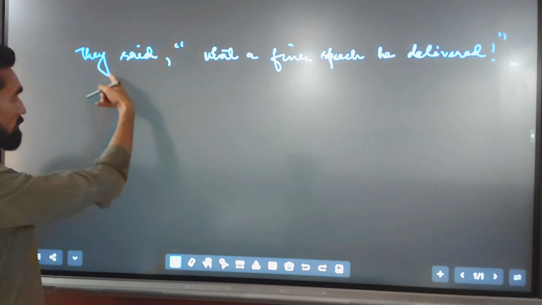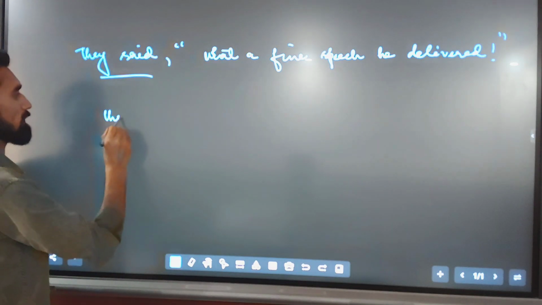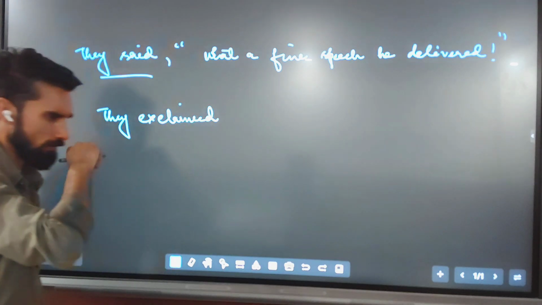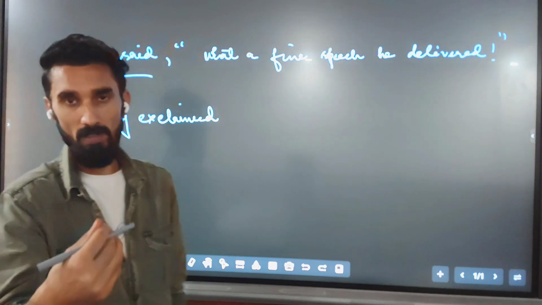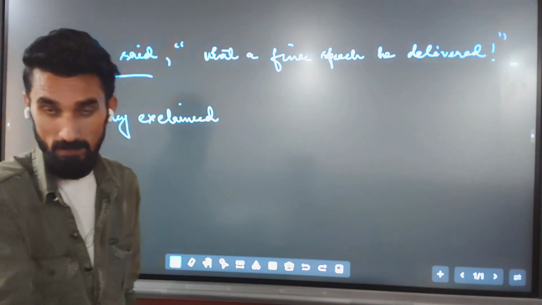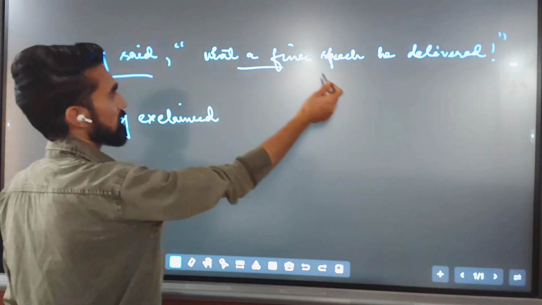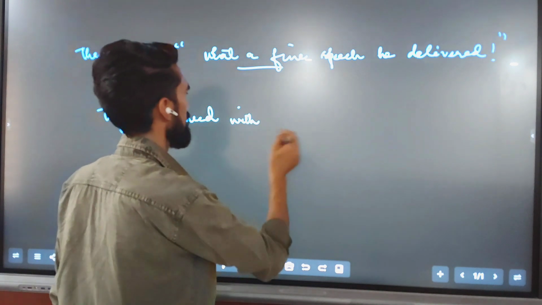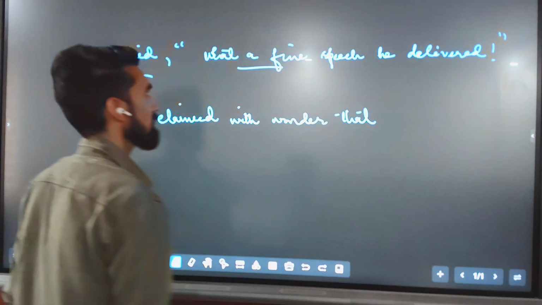So this again changes according to the sense or the expression of this reported speech. Now it will be, they explained. In case of the exclamatory sentences, you use exclaimed, and then what kind of exclamation it was. Exclaimed with joy, exclaimed with sorrow, exclaimed with disgust, or exclaimed with wonder, or exclaimed with excitement. So exclamation may be of different kinds here. So like here in this sentence, it is wonder, exclaimed with wonder. Again you will put a connector here, that.